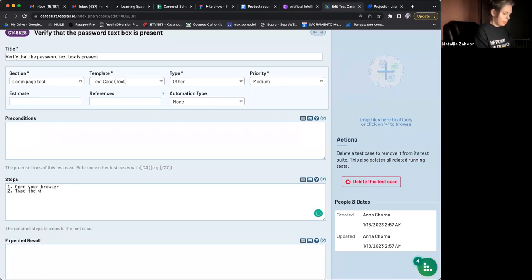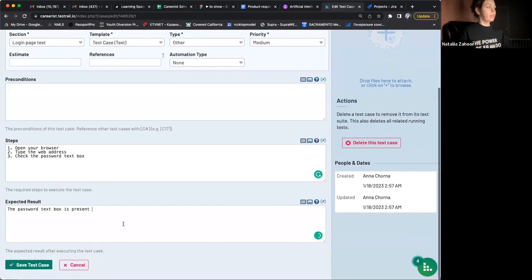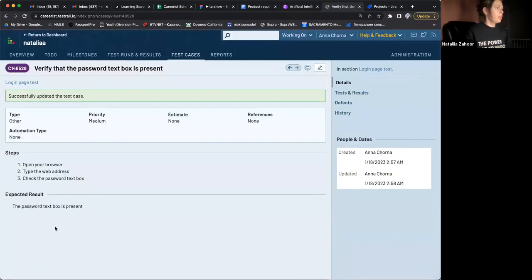Type the web address. Number 3, check the password text box. And here we say that the expectation, the password text box is present. That's it. Save test case.